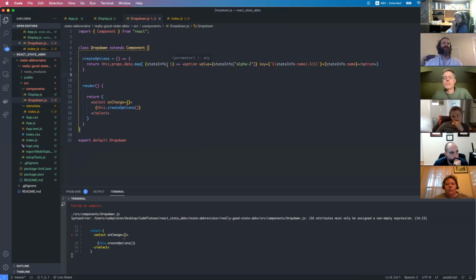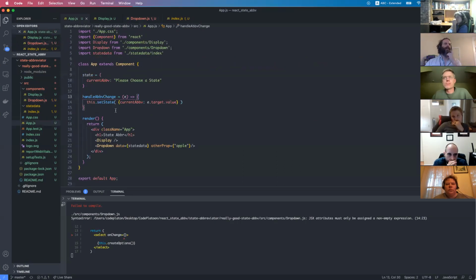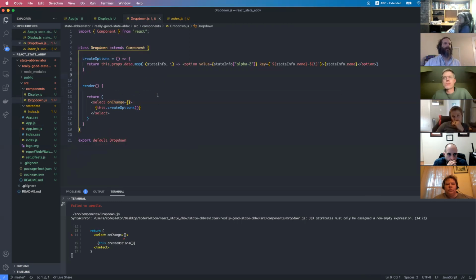Okay, so obviously this is not working right now, but we have state now, and we have this state changing function. So how do we get the drop down menu to change the state of the parent component app?